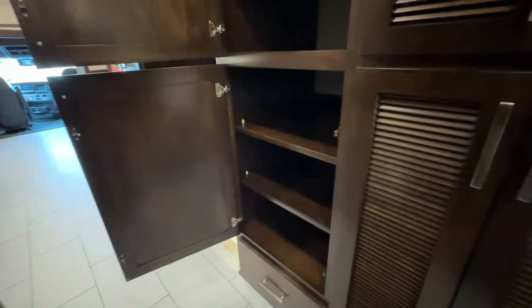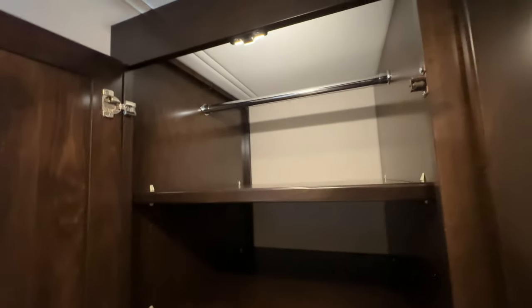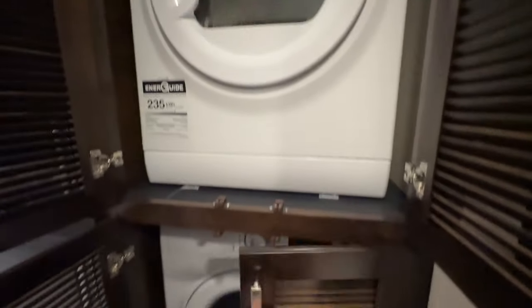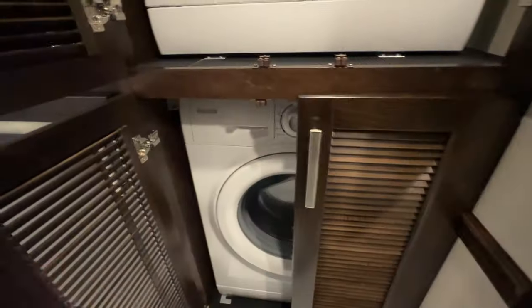I like the 45 CMR floor plan for the amount of storage space. This area has all removable shelves and is prepped to be an extra wardrobe — remove the shelves and you have plenty of space to hang clothes. We also have a Splendide washer and dryer stack right here, with a little drawer underneath and another drawer for linens or detergents.